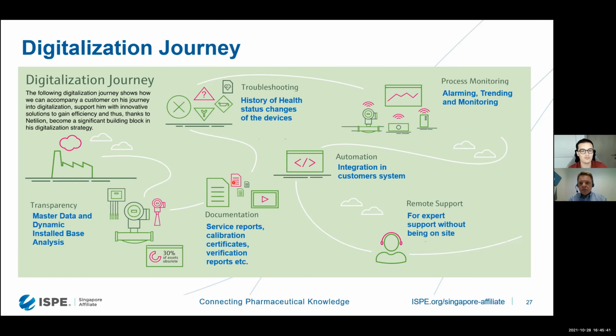And if everything fails and there is not much knowledge and everything is like, oh, I don't know how it works, there is now, with this digitalization, of course, also the possibility of expert support from the manufacturers without being on site, right? So they have an insight into, let's say, the last health status.